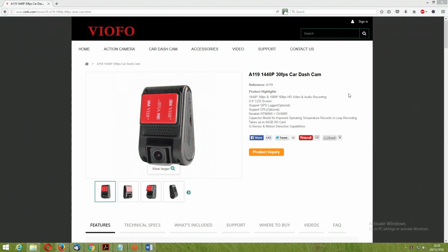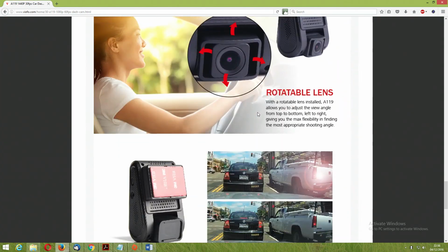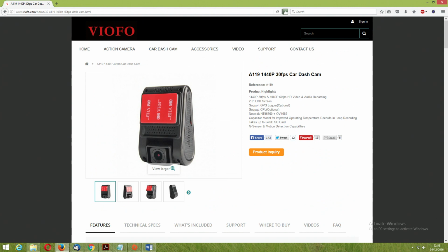Alright guys, so I'm going to do a quick overview of the features of the A119 Viofo Dashcam. So we're on their website here where they have put together a pretty nice guide with a few pictures and specs and stuff. So we're just literally going to go over this and have an overview of the features this way. There's no point reinventing the wheel.